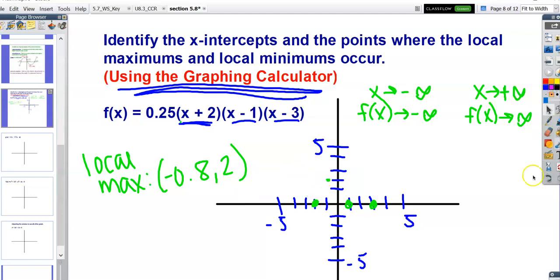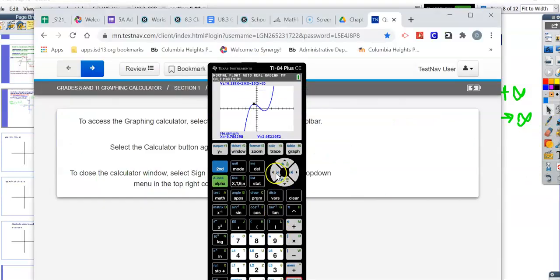Let's try for the local minimum. Pull up the graphing calculator. We always start with the left bound. Get as close to the minimum as you can on the left hand side. I can see why it's still decreasing, decreasing, decreasing. I'm going to go right about here. Then I want to watch for y to start increasing again, which it just has.